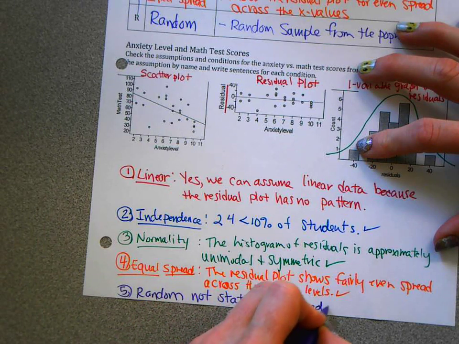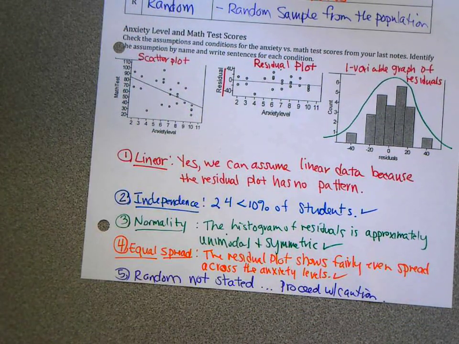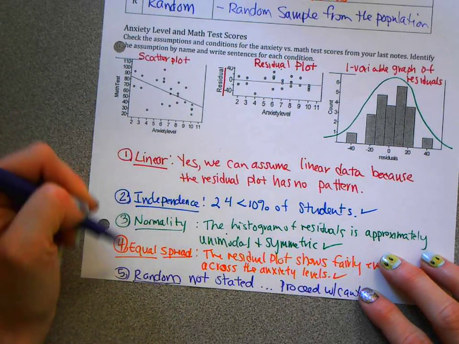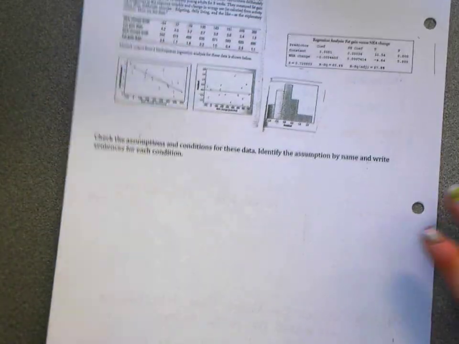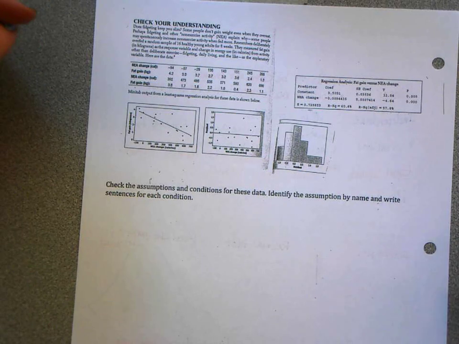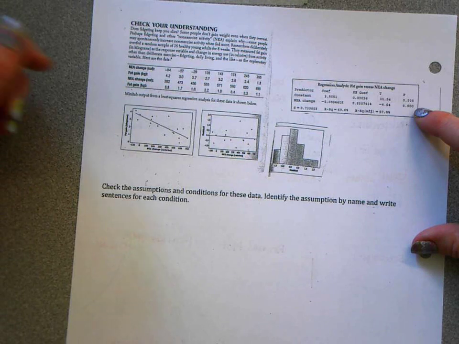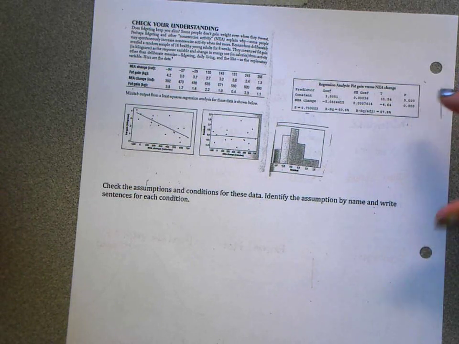Okay, so we've said before that oftentimes you'll get questions that just ask you about assumptions and conditions. So it's important that you understand all of the things that you're supposed to assume to be able to do the problem, and how to actually check and what condition will give you a good estimate of whether that assumption has been met. If you flip over to the back, I photocopied an example from your book. I'm sorry, it's kind of tiny. Here's your computer printout, but I don't actually want you to do the test or interval. I just want you to look at these graphs and do exactly like we did on the front, write out the assumptions and conditions. I think based on the notes on the front, you should be able to do that on your own and come back to class with that done. Thanks so much. Bye-bye.